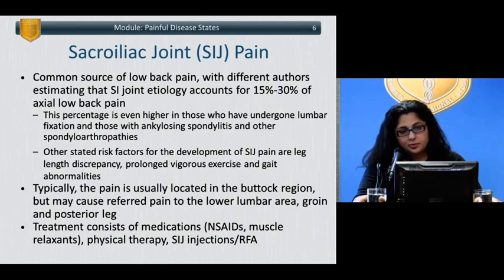For the most part, treatment modalities include anti-inflammatory agents such as NSAIDs. Muscle relaxants sometimes can be useful as well, but most importantly is physical therapy and keeping patients active and functional. If a patient does not respond to conservative management, at that point you can consider interventional treatments such as a sacroiliac joint injection. Now, the sacroiliac joint is a true joint and it does have synovial fluid, so sometimes doing injections that contain anti-inflammatories such as steroids may be beneficial.